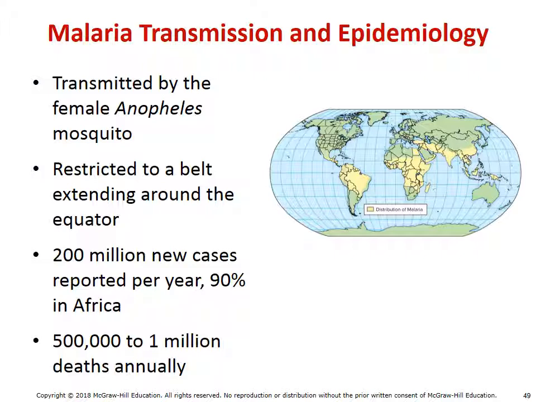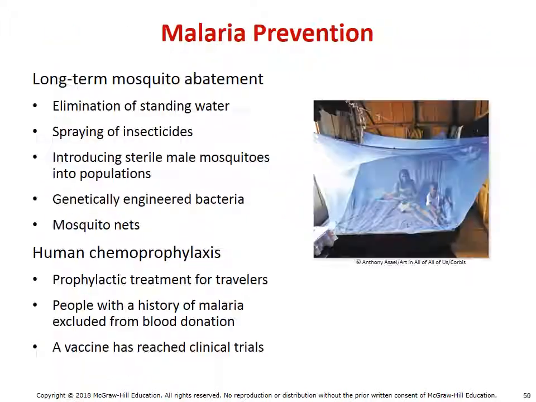So this is a very big, serious, widespread infection that affects huge amounts of people that do not have access to health care. So the name of the game here becomes prevention. There are two major things that we're trying to do. First off, if we prevent the mosquitoes from reproducing, we can see lower rates. So the use of things like insecticides, the elimination of standing water, or even the introduction of sterile male mosquitoes into the population could eliminate a good chunk of the cases.